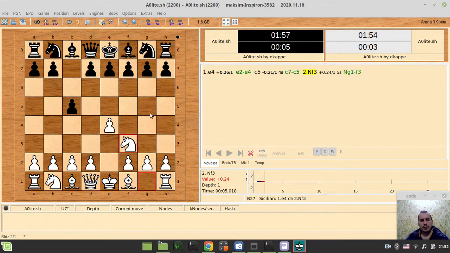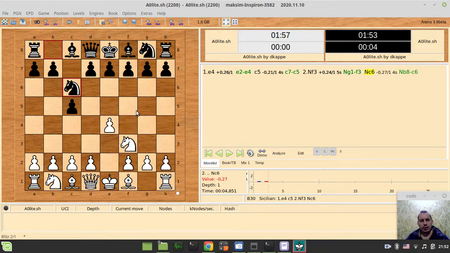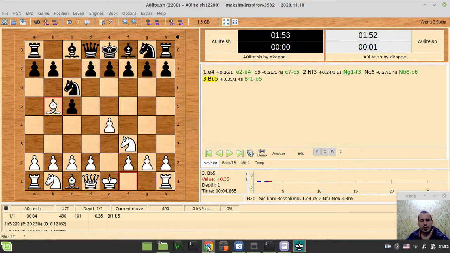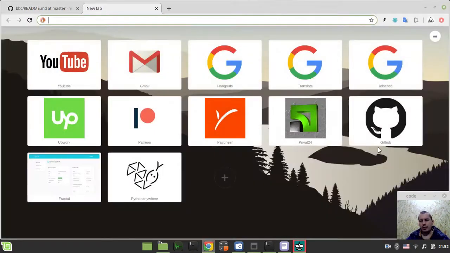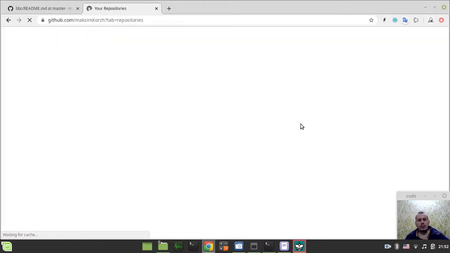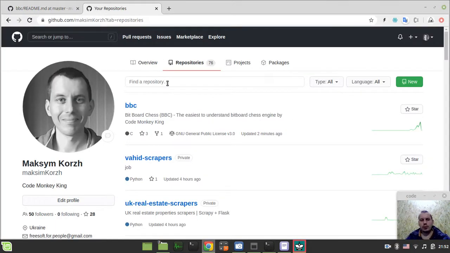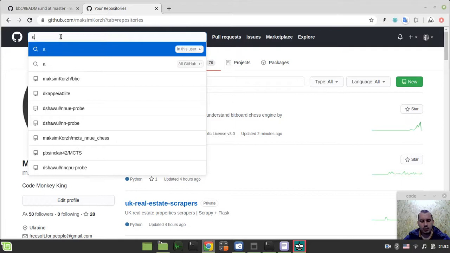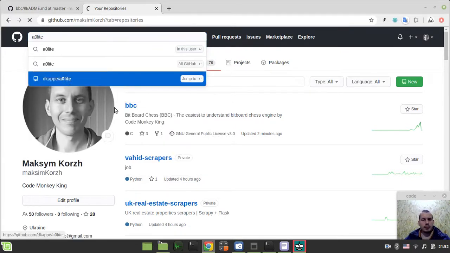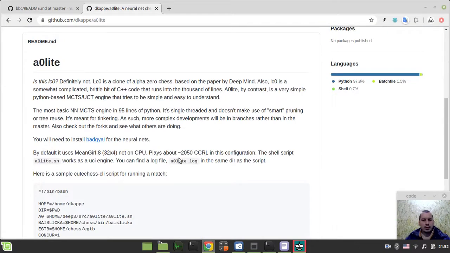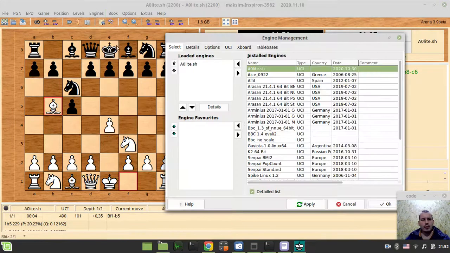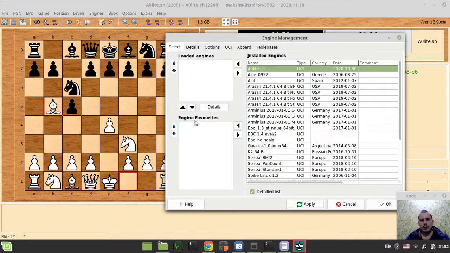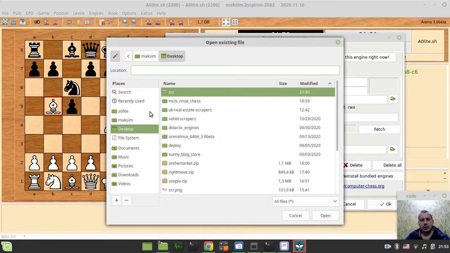Okay, this is good. So this is not the engine that we've just tried to make, to avoid any confusion, guys. The engine that is playing now is this one. We would be using it as the sparring partner for our engine, for our Monte Carlo research hybrid with NNUE. This was the Aeolite by Dietrich Kappe, which is considered to be 2050 CCRL rating.